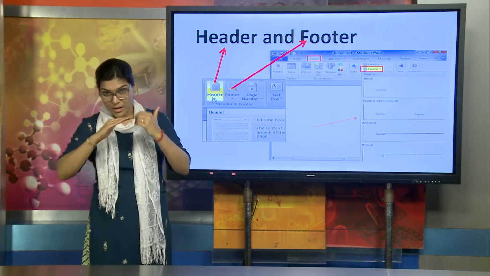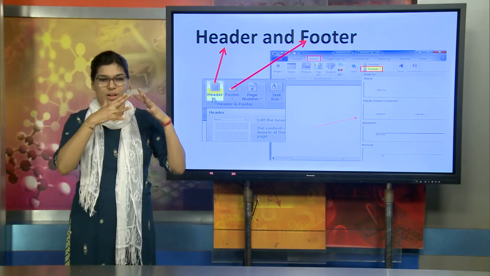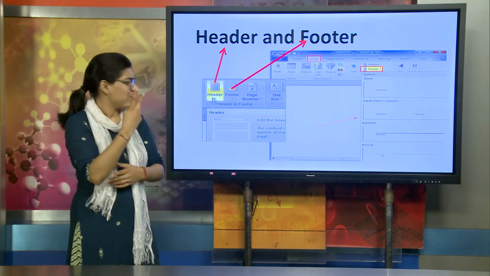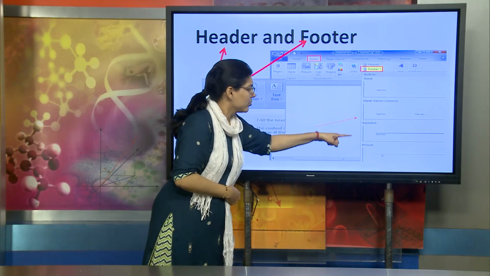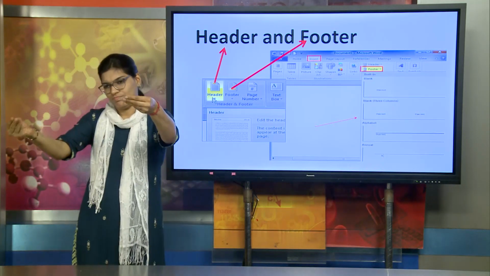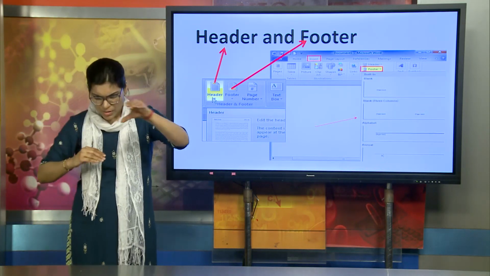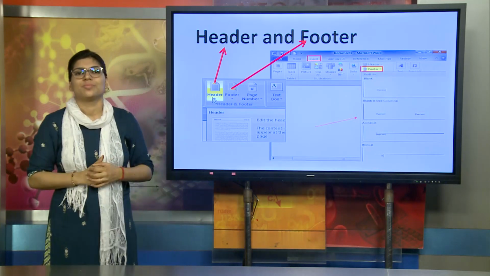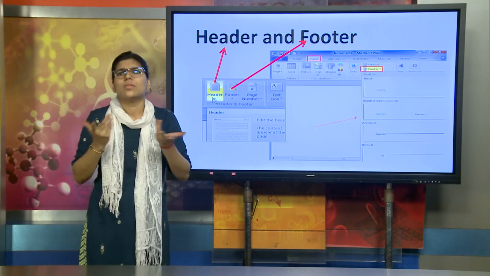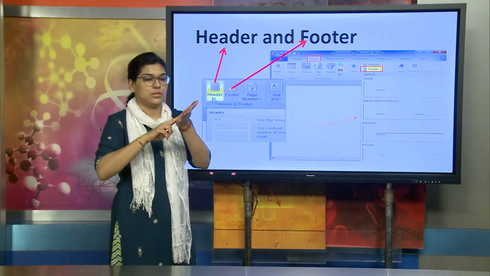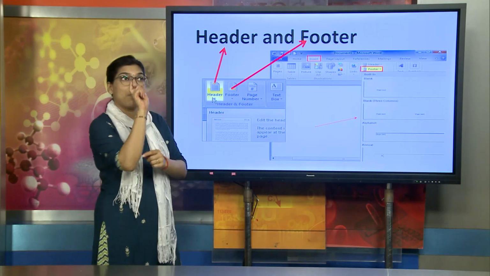At the start, it has a header where the name of the clinic, phone number, etc. are written, and at the end you can see the address or any other important things written over there. It is called the footer.